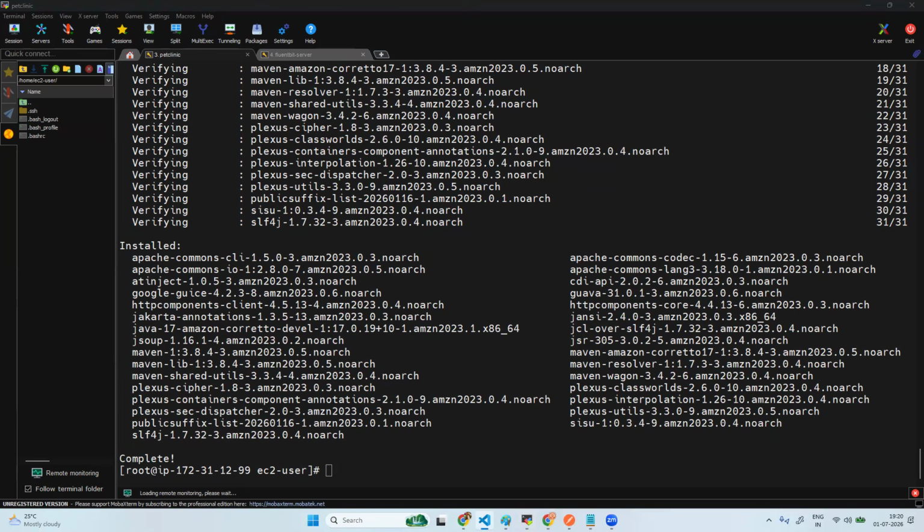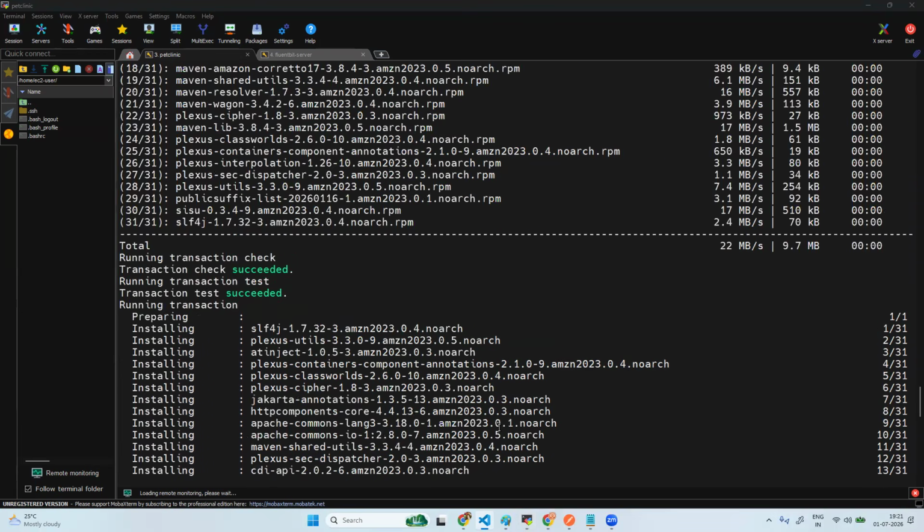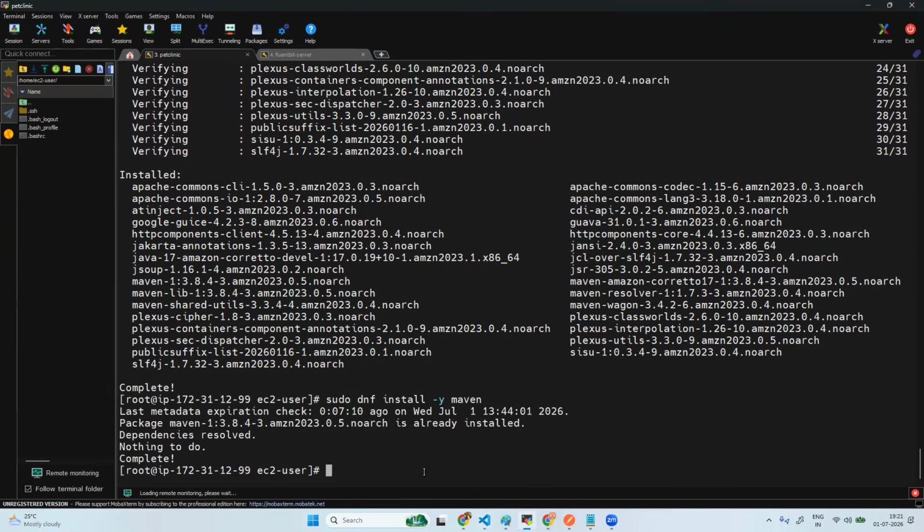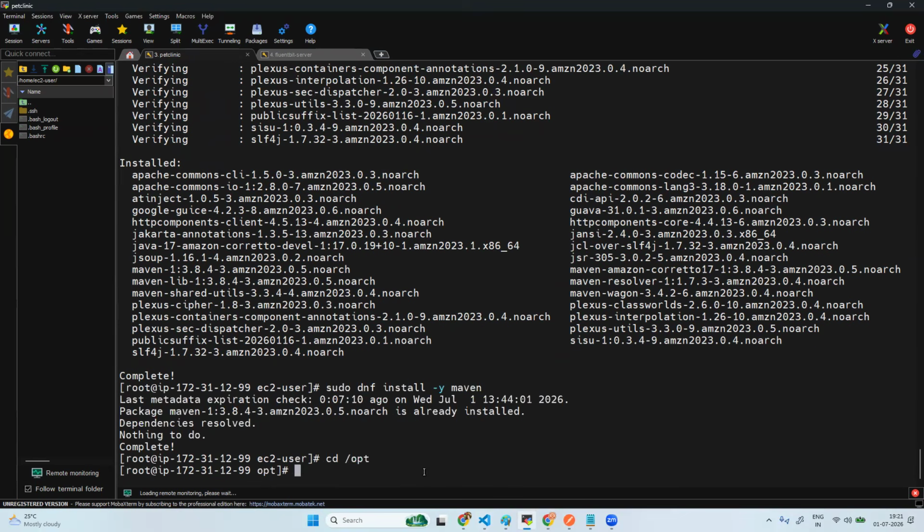So Maven got installed, what I installed just now. cd /opt.